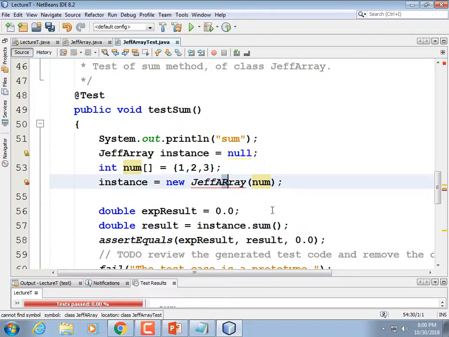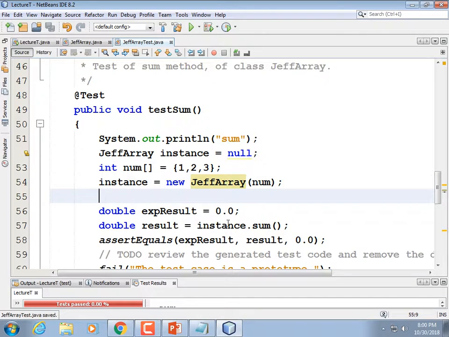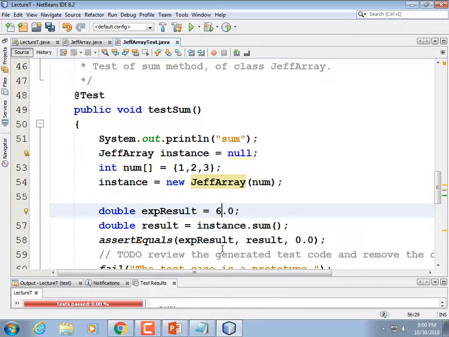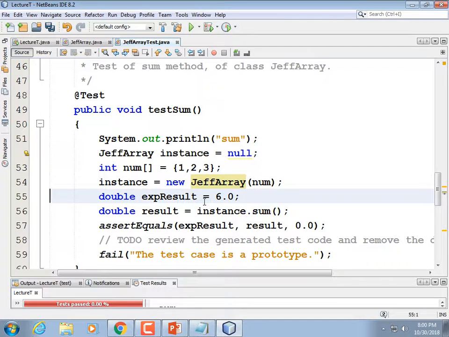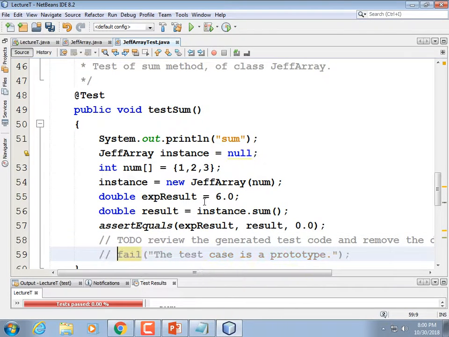And I have a capital R there where it needed to be lowercase, so I'm getting a syntax error. Now if we were going to call sum on our data, what should the sum be? Yeah, it ought to be 6. So our expected result is not 0, it's 6. And then once you've got all that coded, delete or comment out this last thing.